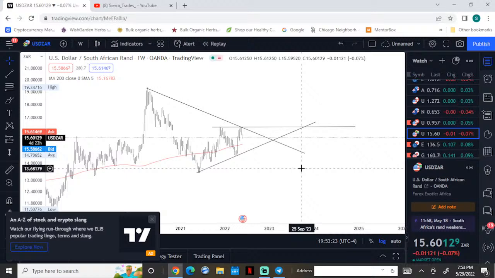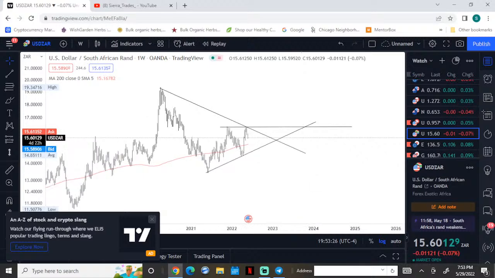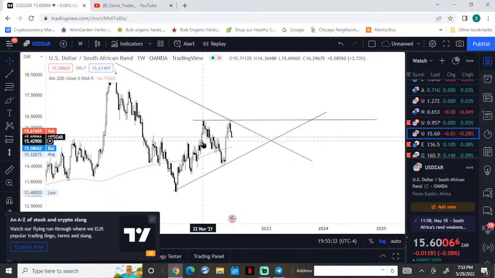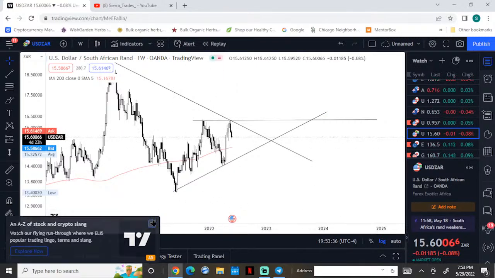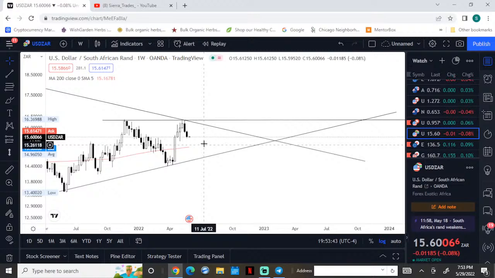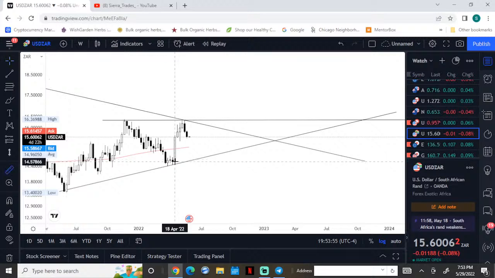All right, now I'm going to zoom in. Let's see. This high was November 2021. This was April, May 2022. We have an imbalance right here where price just gave you this beautiful weekly candle of I don't know how many pips because I have not learned how to count pips on this one yet. Like I said, I just looked at it.